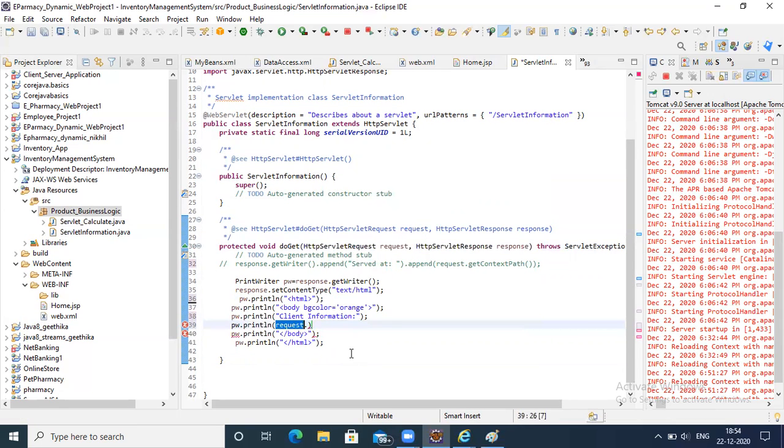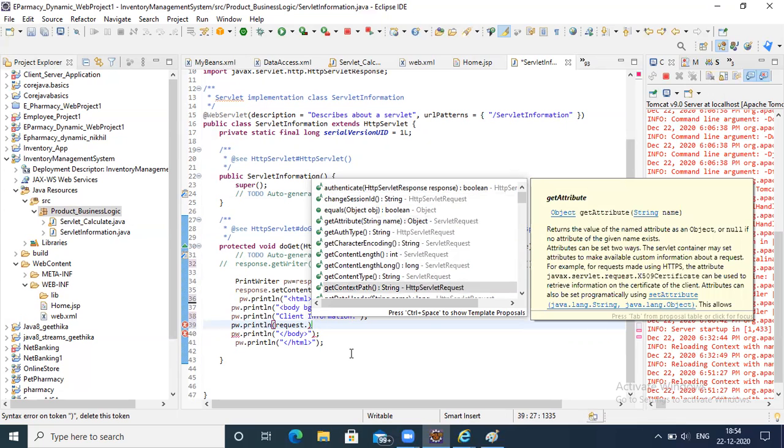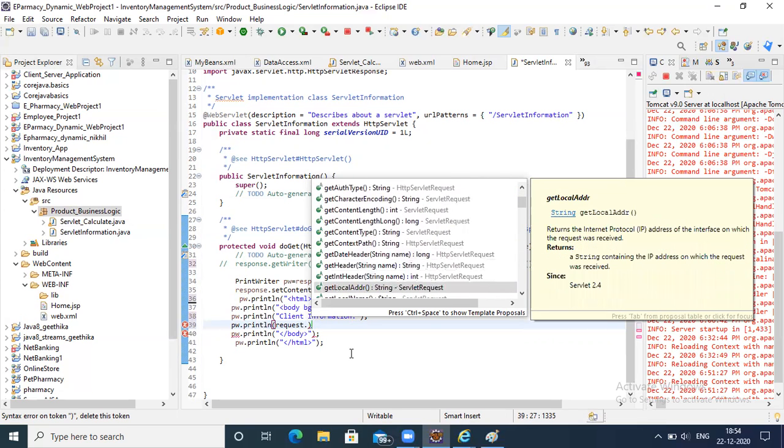So from the request you can get request dot getLocalAddr. It returns the internet protocol IP address of the interface on which the request was received.